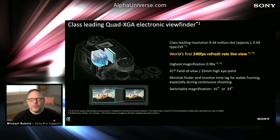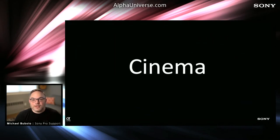The viewfinder. So for those of you that are able to see the viewfinder in the Alpha 7S Mark III, it's remarkable. It's huge, it's bright, the resolution is lifelike, but now we've taken that to another level. We've made it now 240 native frames per second to be able to give you a refresh rate that is equal to the human eye. So when you're looking through the viewfinder, you're going to be able to have an unbelievable experience, it's like looking through VR. And I know I said that about the Alpha 7S Mark III, but now not just the image is VR, but the motion is VR, and being able to pan your shots and being able to shoot fast action is like nothing that anyone's ever seen inside of an electronic viewfinder. So it's really amazing. And of course, movies.